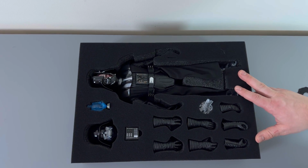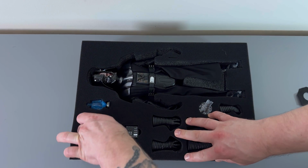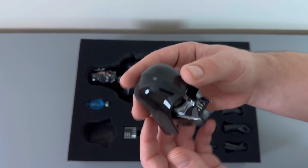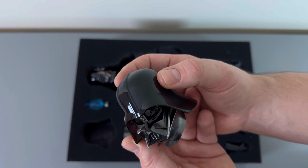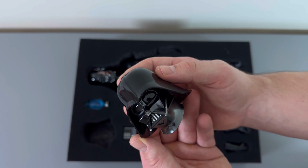Alright guys, and here he is, Darth Vader. So we've gone through the hands. Before we hit the figure itself, just because I like to keep you guys waiting, we can have a look at the non-damage head sculpt. And this is the first Vader I've ever owned, so I wasn't really sure what to expect on these, but it is nicely done. It's got that nice shiny glossy black paint.